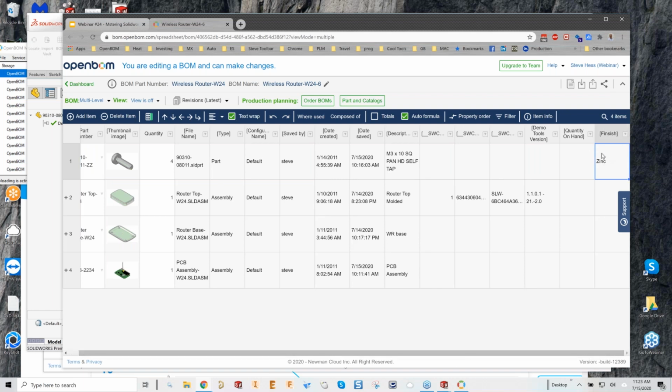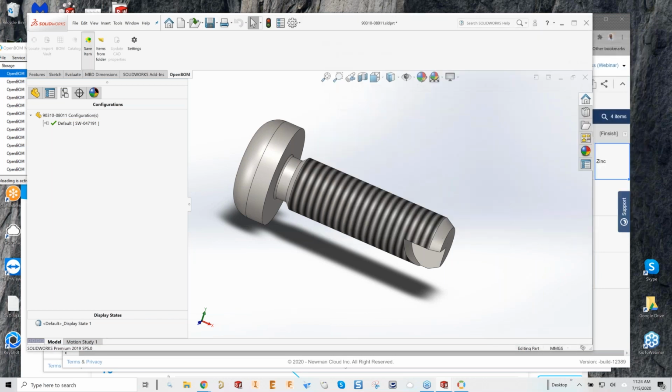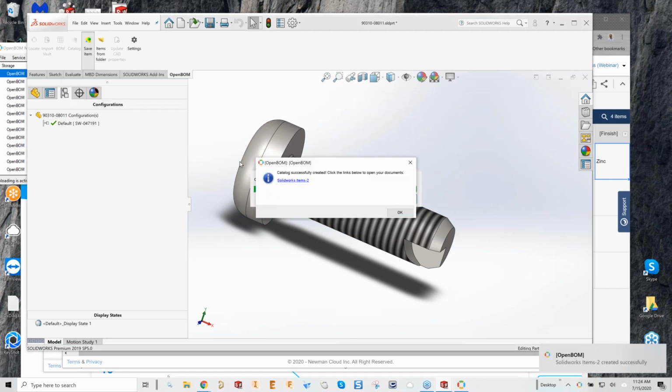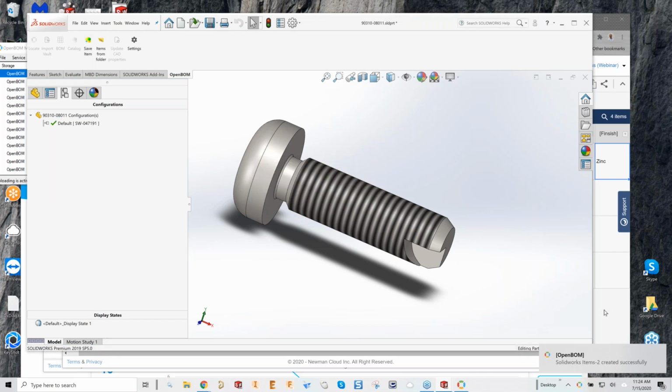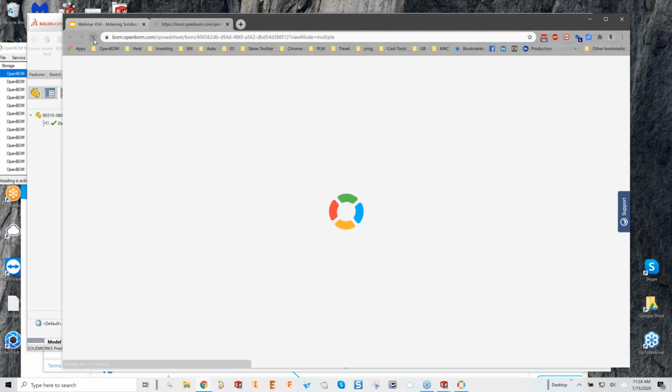In the next webinar, I'll go into more detail about using templates to specify the order of all these properties, to make it a little easier to manage. But that's how we did that. We just added finish and it showed up. And of course we could go edit that value to be something else. Maybe we make that tab plated and save it, and we just simply do another save item. So that's the process for individually making changes to parts and saving them. Now watch this setting over here, saving them back to OpenBOM.